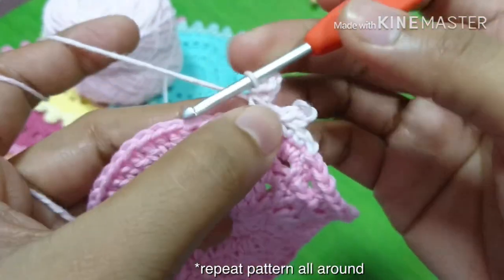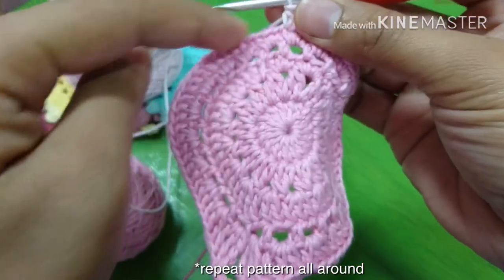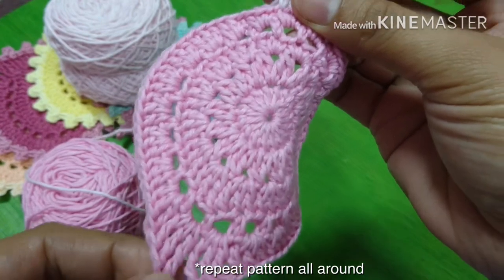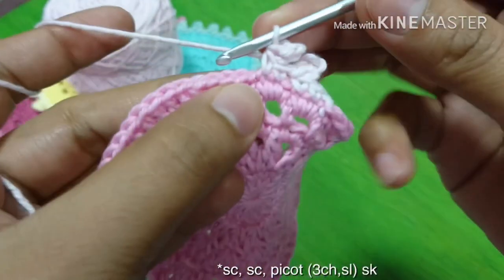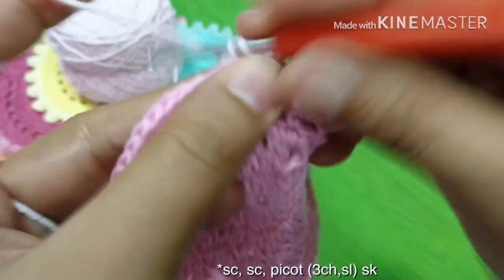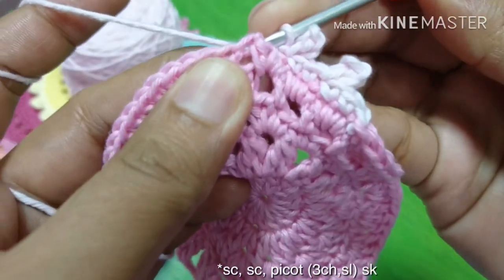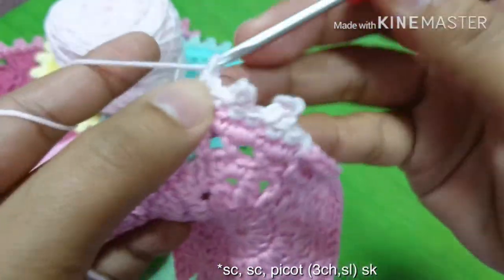Here's another picot. So we will repeat the pattern starting from here, going to the tip of the leaf, and then I will come back here. Skip the next stitch, single crochet to the next, make another single crochet, and then another picot.